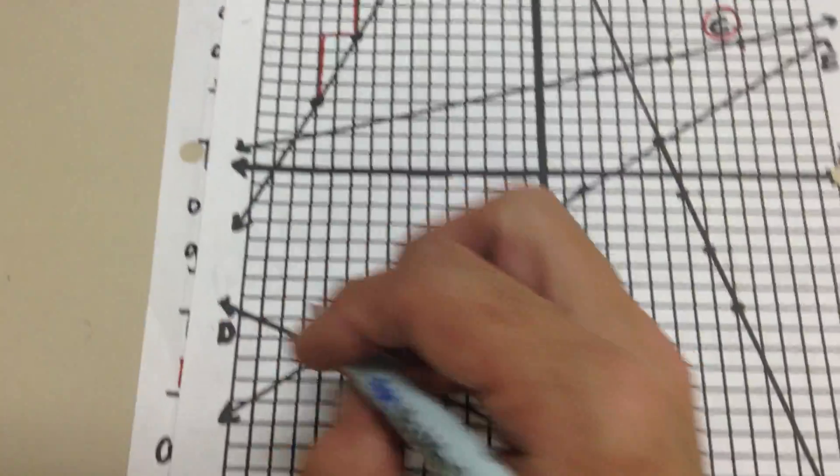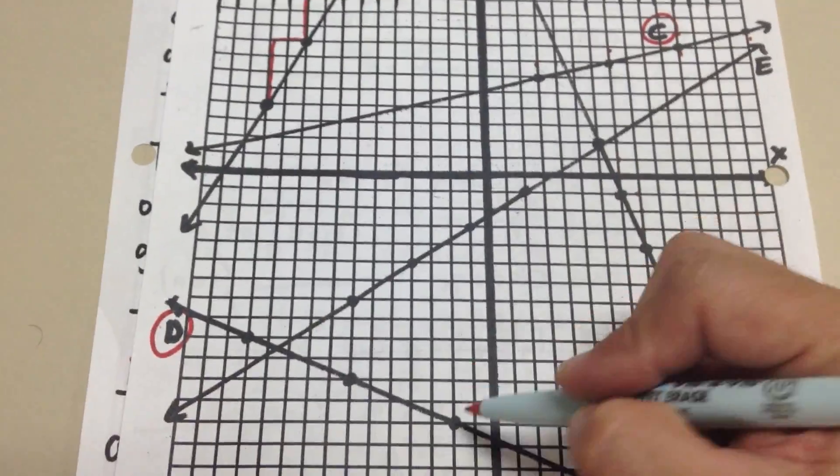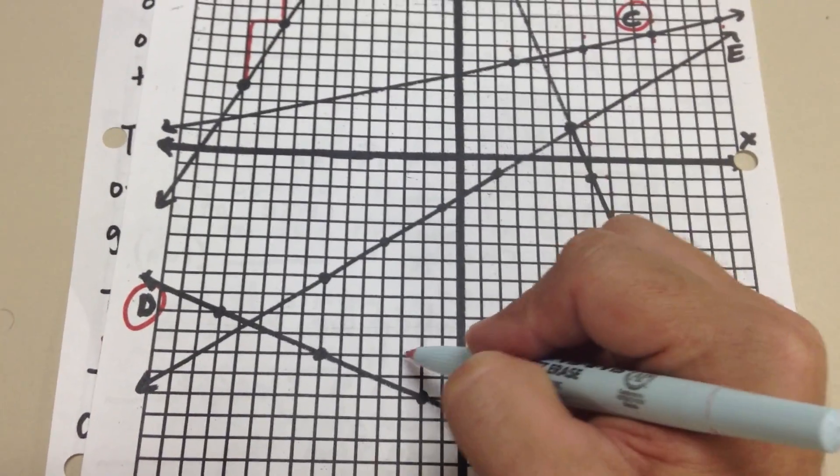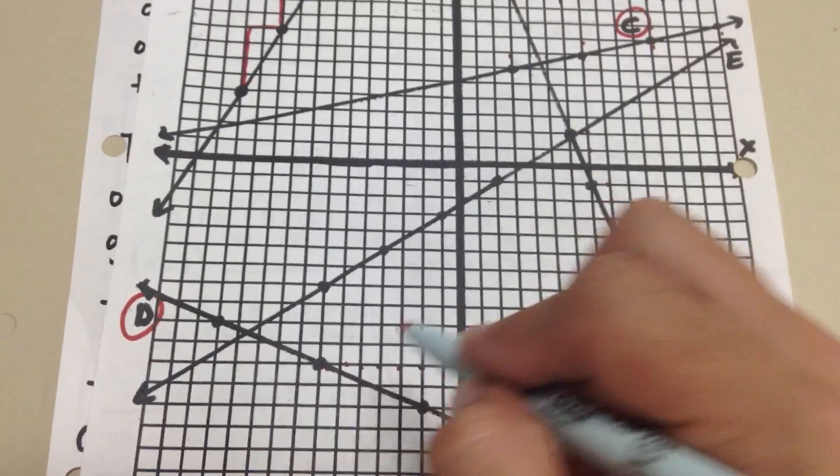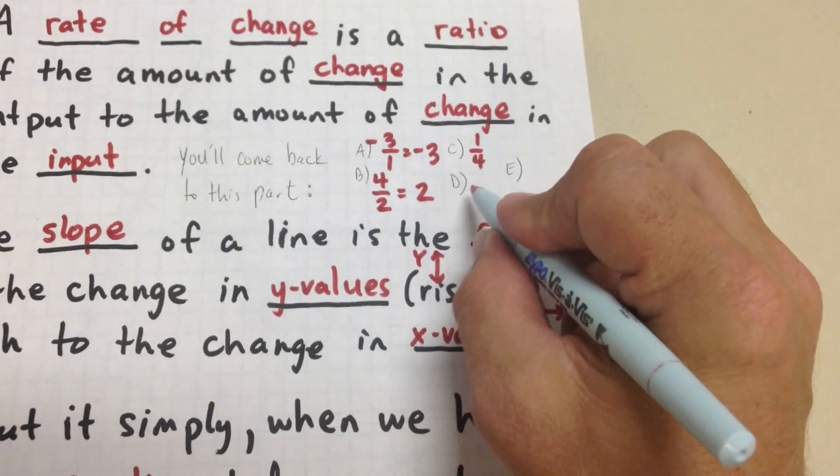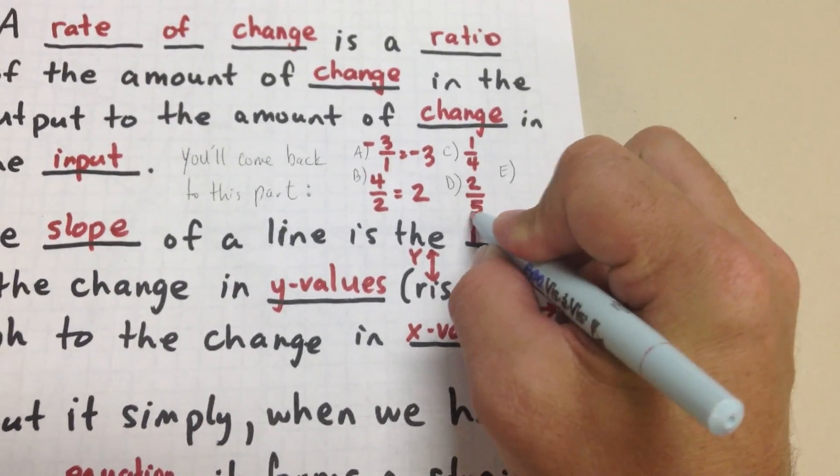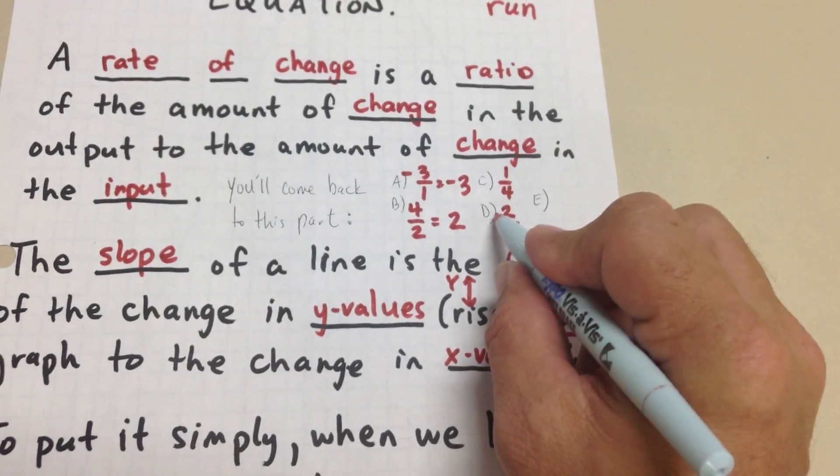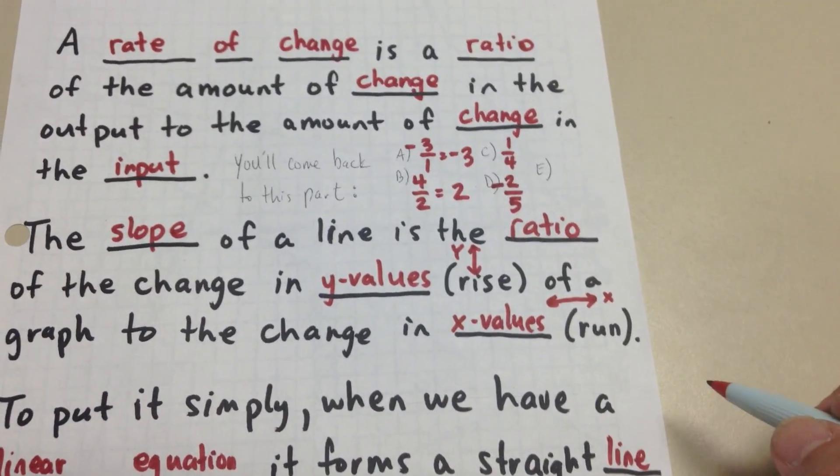Let's look at line D next. Where's line D? There's line D over there. So again, we start at a low point. We go up two, and then left one, two, three, four, five. Up two, left five. So we come over to this page. The slope is two-fifths, but as you remember, on this one, we went up and left, so that makes it negative. So it's negative two-fifths.